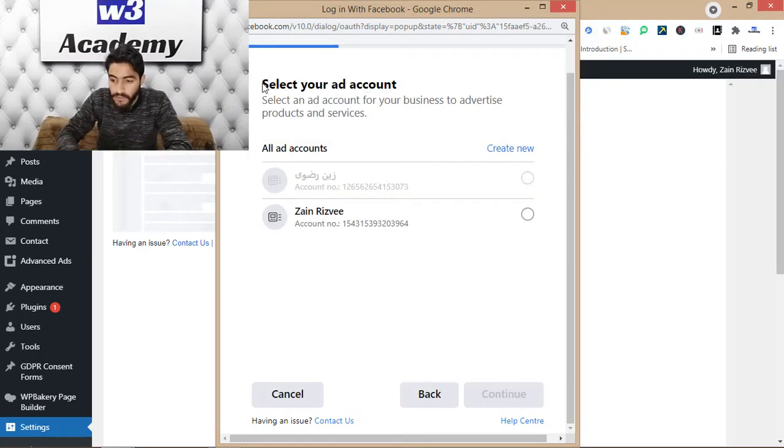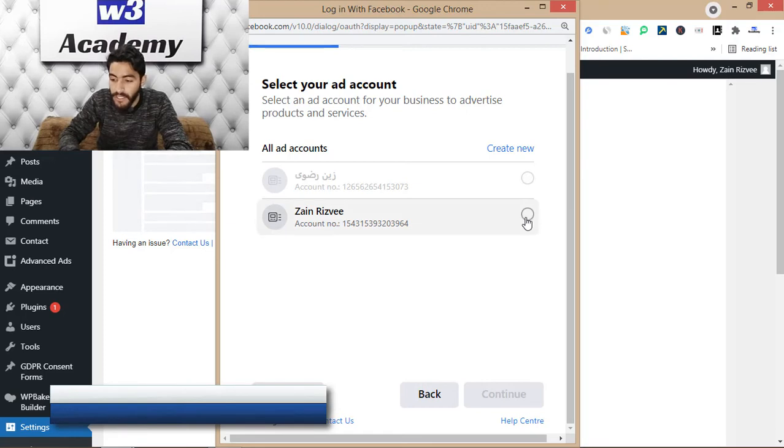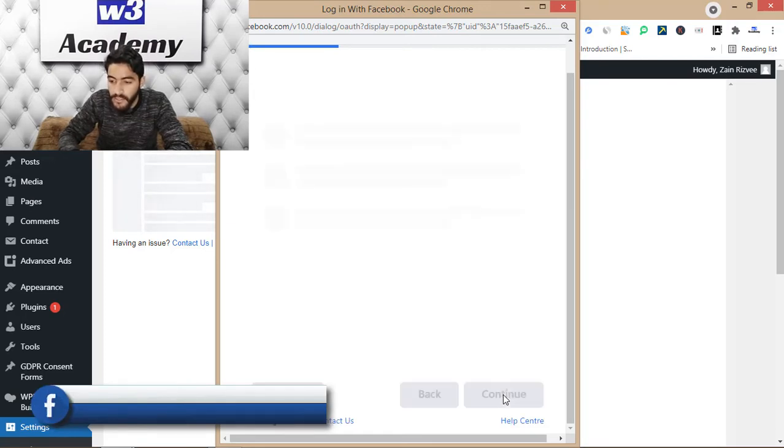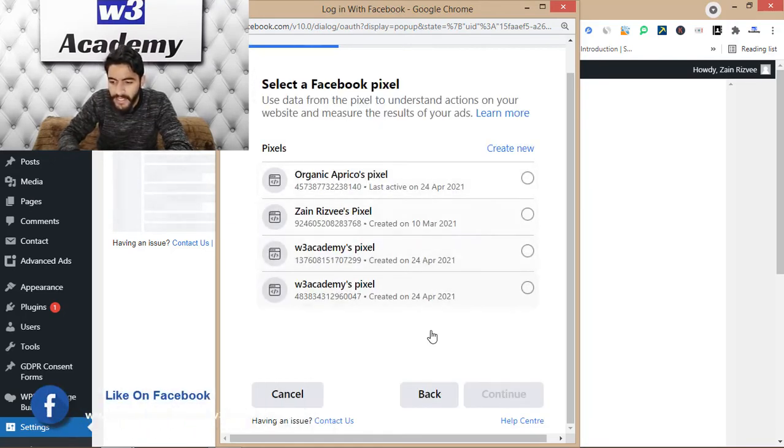Then you'll have to select your ad account. If you don't have an ad account, you can create one for free in the Facebook Business Manager. So I'm going to click here and then click continue. And then the pixel we have just created, you'll have to click on this pixel you created from Business Manager.